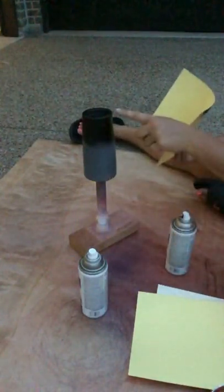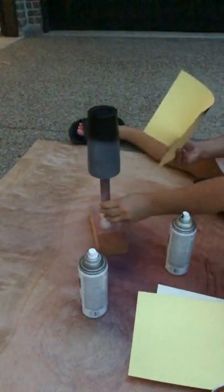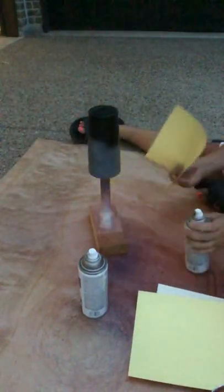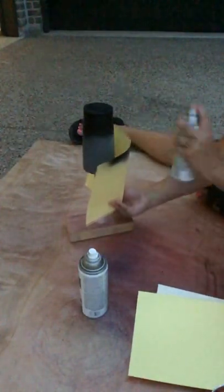I want a nice blend in between. That's why I also aim for up here and work my way down so I can see my line as I'm going. Oh, too much, too much. So now I gotta go back around and meet that line.